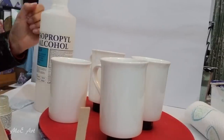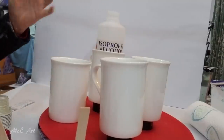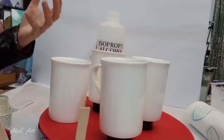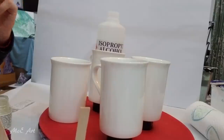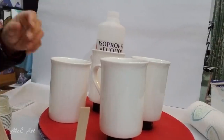I'm not the biggest fan of commissions, to be honest. I'm just creating. But she did pick one that I'd done before, and it was the purpley, bluey, pinky one. The target is to emulate something similar onto these mugs.